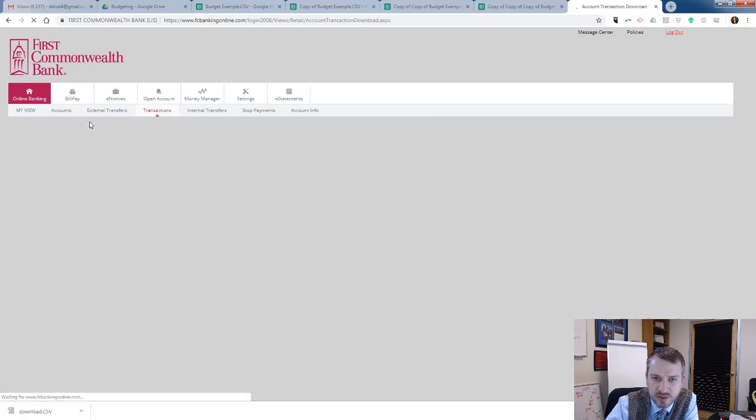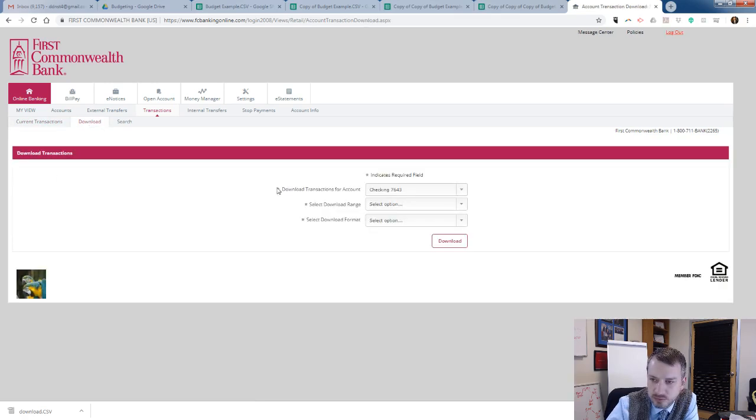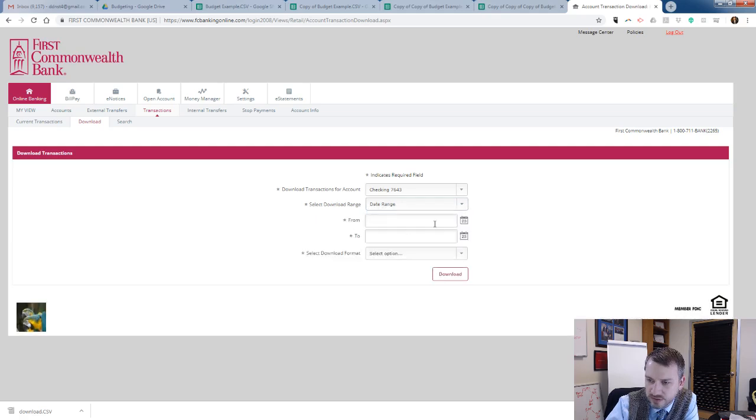Most online banking will allow you to download a CSV file of your account, and you can select the date range that you want to do a budget on, and for this example we're just doing the month of September. Quickly like that, we're going to do CSV, download it.